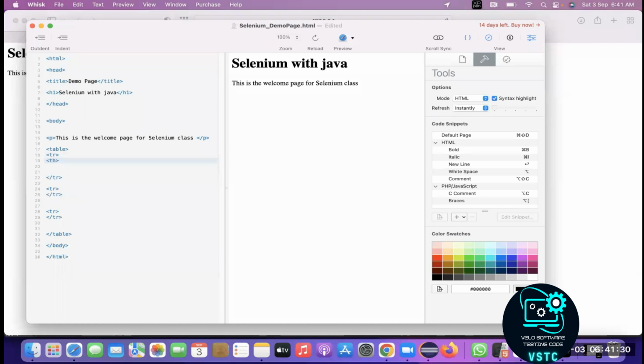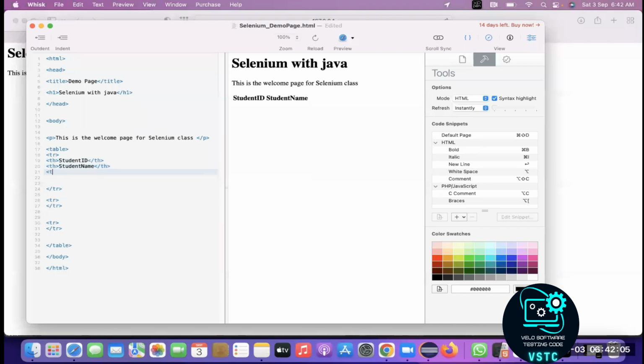First heading, let it be student ID. Okay, second heading, let it be student name.